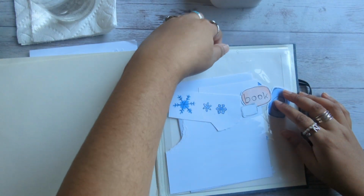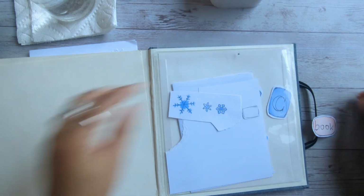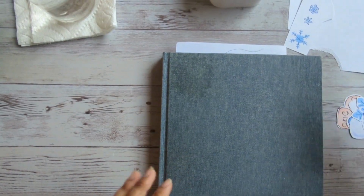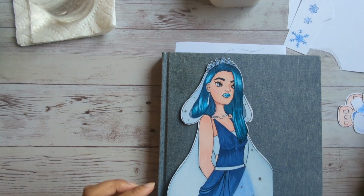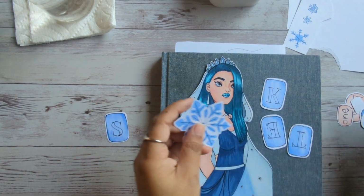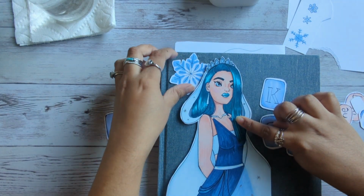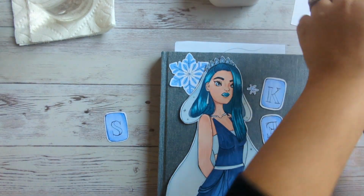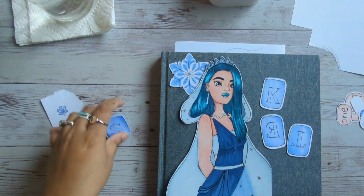What I have also done is I've created these little snowflakes. Hold on, let me just take out all the stuff and then I'll be right back. So basically I'm gonna position everything here on the cover like that. And I think I'm gonna cut out the little white borders a bit more just so they can fit. And then I've cut out snowflakes. I was trying to go for snowflakes, but I've made little snowflakes just to cover up that area there. So I can go there, and this one can go here, and I have a couple more over here, which if I want I can cut out and stick them. So I'm gonna do that instead of the whole stencil thing.